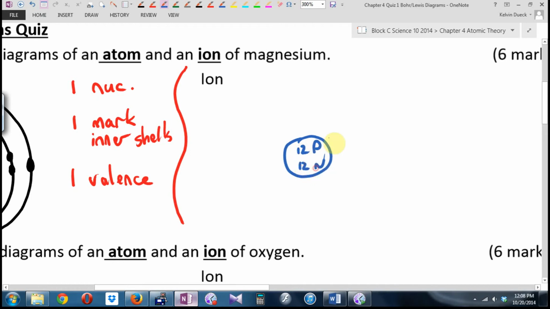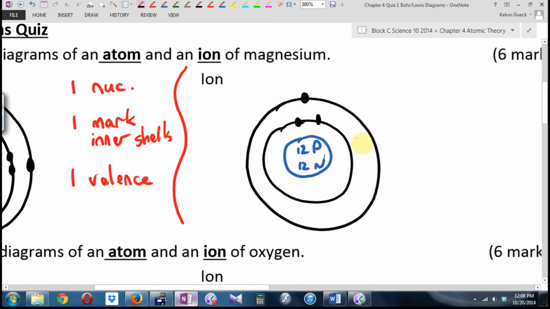12, 12. What row is magnesium at? Third row. Now, magnesium, metal or non-metal? As a metal, it wants to lose its valence shell. So there is going to be 2. There is going to be 1, 2, 3, 4, pair, pair, pair, pair. By the way, that's why I always count it that way on purpose, to reinforce with myself: north, east, south, west, pair, pair, pair, pair. It's an ion, so it's gotten rid of its valence shell. Those 2 outer electrons aren't there.